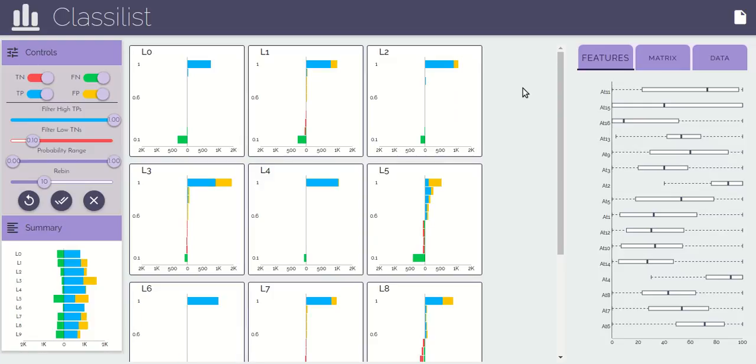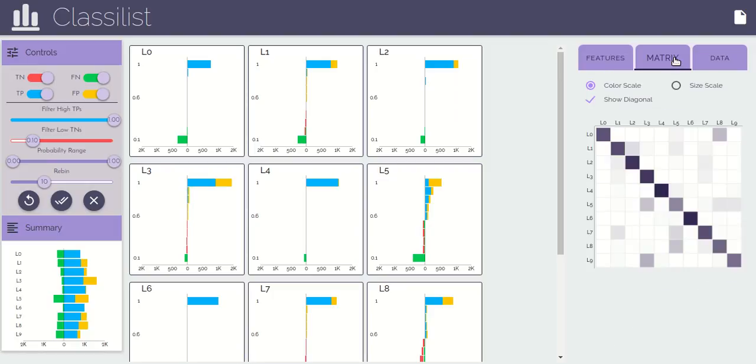In this video, we will see more about the matrix part of the Classification interface. So, this matrix part gives us the traditional confusion matrix. In a confusion matrix, we have the actual classes on the vertical scale and the predicted classes on the horizontal scale. As we know that we have so many true positives, the diagonal has the darkest squares, the darkest sections.